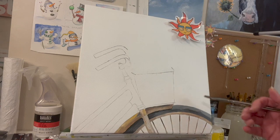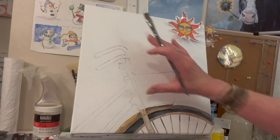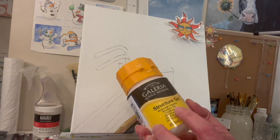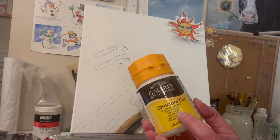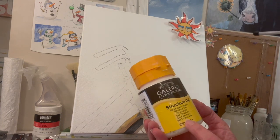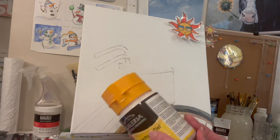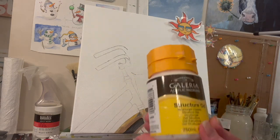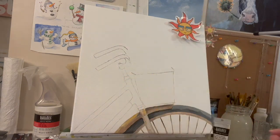But I can come back with a palette knife and texture. I'm going to use texture gel or structure gel. I've used this in other videos, and I've linked some of those videos in this video's description. It's really fun. It does make the paint glossy and more transparent. And it's really thick, but it's fun. It's like painting with frosting.